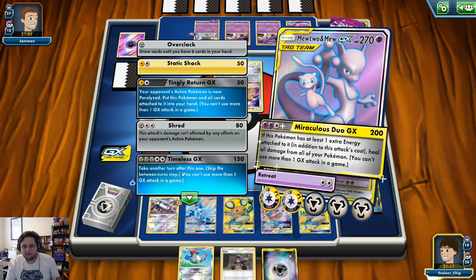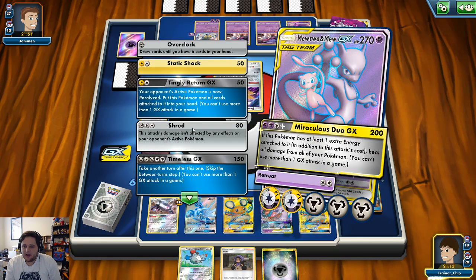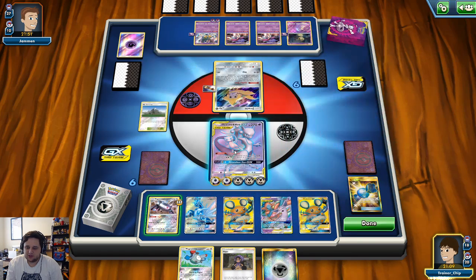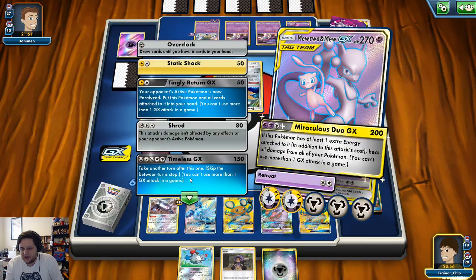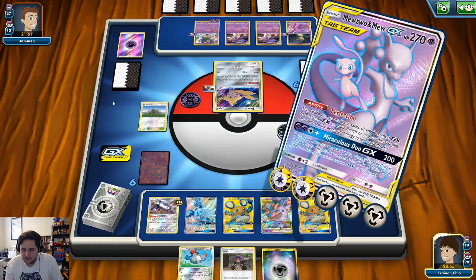I think we're gonna go for it. I really do kind of want to save it for Miraculous Duo. I guess I shouldn't have put all the energies if we were gonna do that. So we knock this out, then we Miraculous Duo, knock this out and heal this guy. Then he just puts a counter on it and then knocks it out again anyway. So I don't think it actually matters that much.